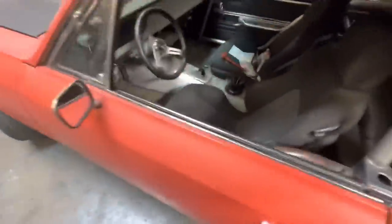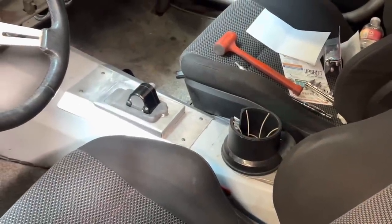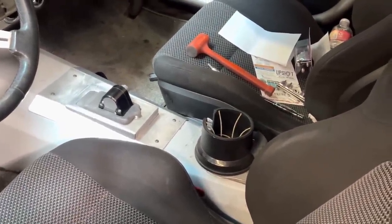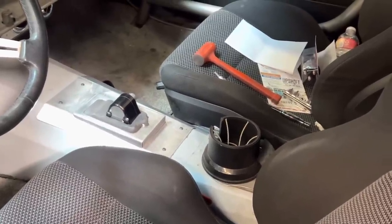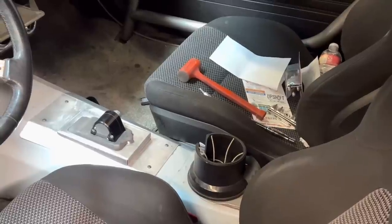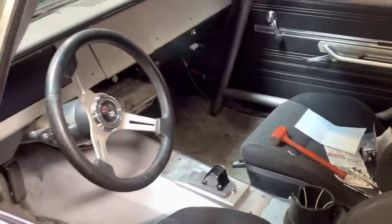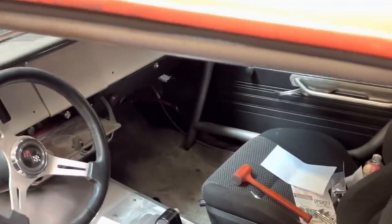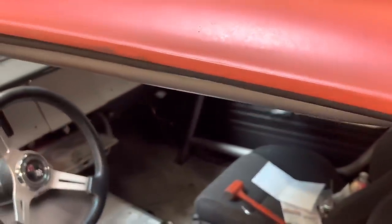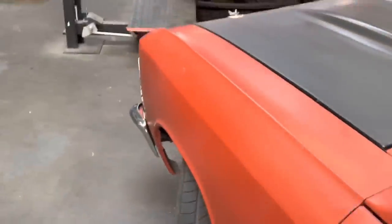I'm fabbing up a new shift plate for the Chevelle — I raised the transmission angle and changed the engine/motor angle. So I took the shifter off and fabbed up a little aluminum cover. My aluminum welding skills aren't quite where they should be, so tomorrow I'll hit up my buddy Wesley Kent to throw a bead around it. Then I'll scuff it and probably just clear coat it because I like the aluminum look, put the shifter back on, and that should take care of the minor vibration I had in this thing.